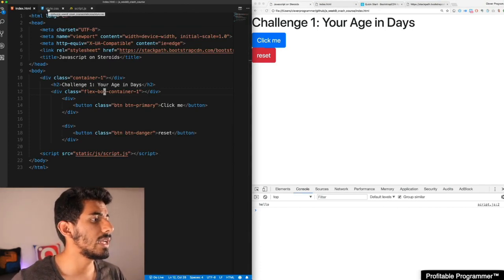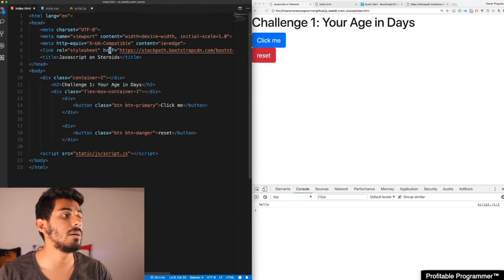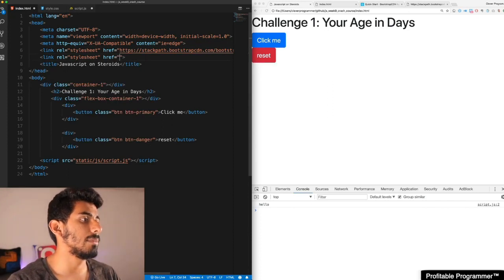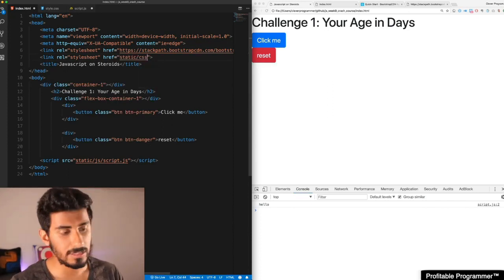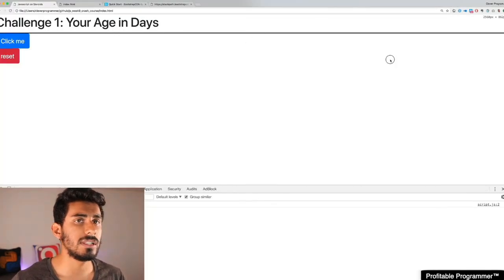Why isn't it showing up? Oh, obviously because I didn't link to the sheet. So I'm just going to do link, and I'm going to do static slash CSS slash style.css, refresh here, and now you can see that it's actually showing up somewhat.